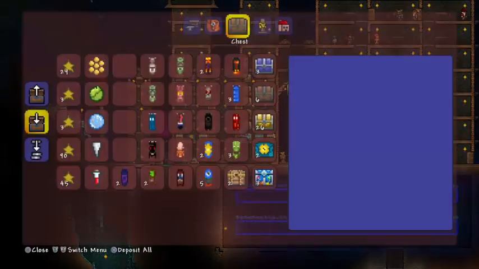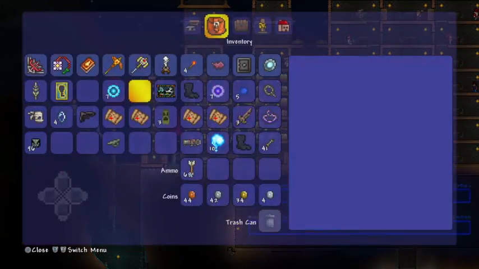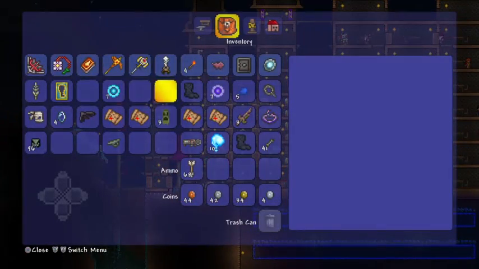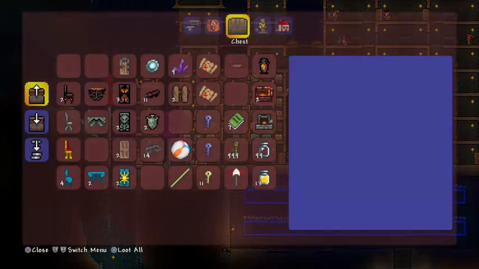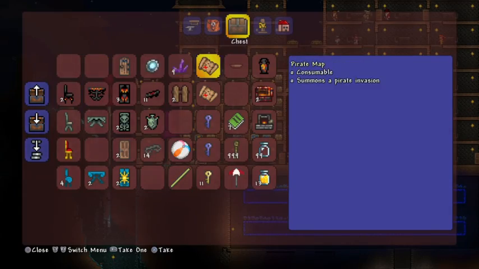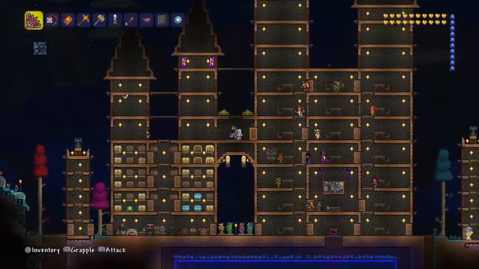Auto stack some of the stuff out of our inventory, and put our new painting in there. Alright, what do we need for... wow, we got a lot of pirate maps. You know what? I got 2 in this chest already, and they don't stack. So I'm just going to sell the other 4.